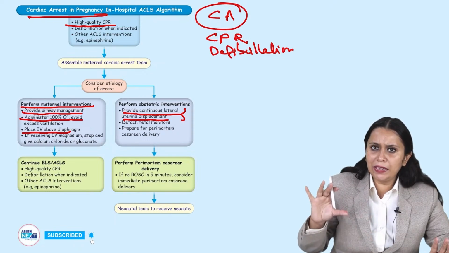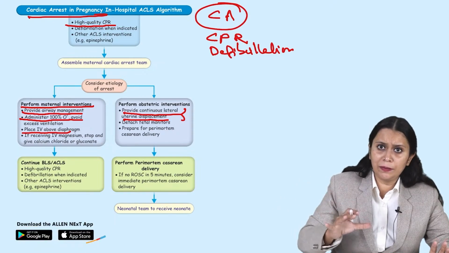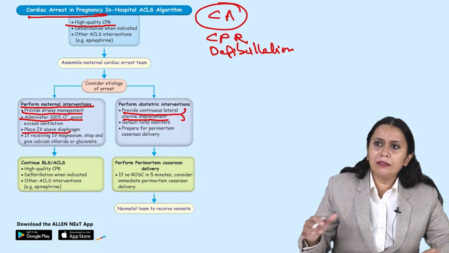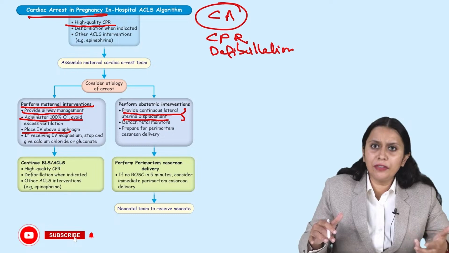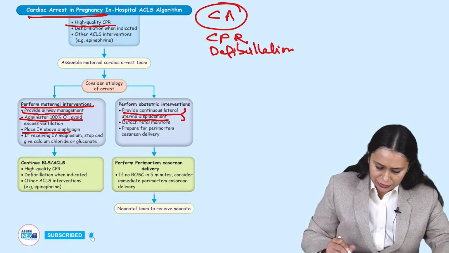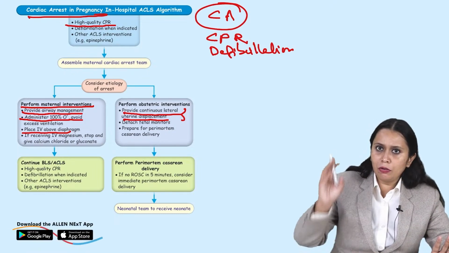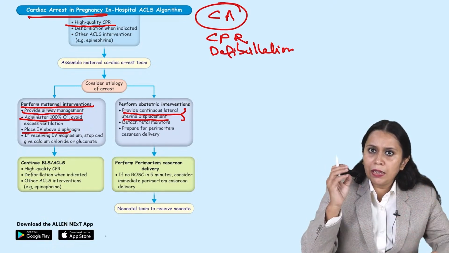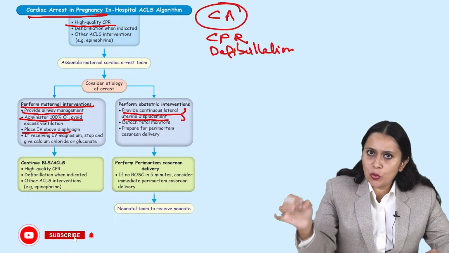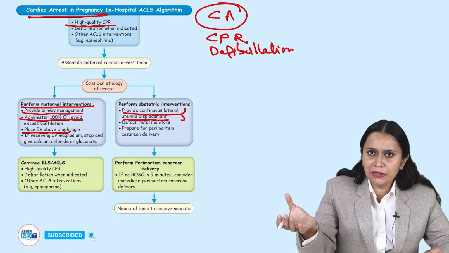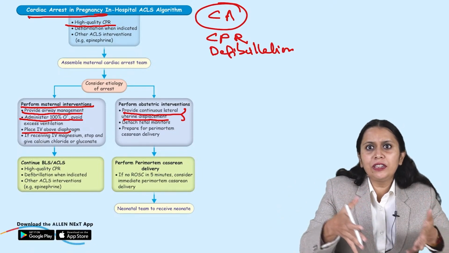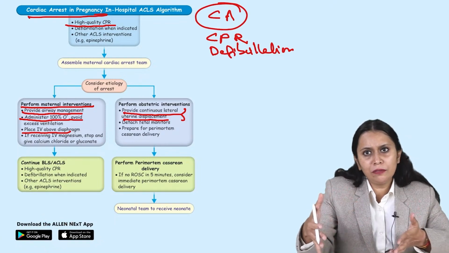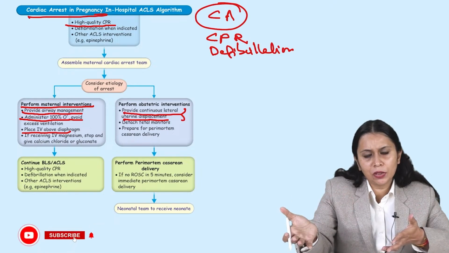We don't have to do any fetal monitoring during the CPR. Why? Because again, I am telling you, the priority is the mother, and fetal monitoring can interfere with maternal resuscitation. So the IV line goes above the diaphragm, that is in the upper limb. Then intubate as soon as possible or use a supraglottic airway device. Perform a left lateral displacement continuously throughout the management of cardiac arrest, that is during CPR.